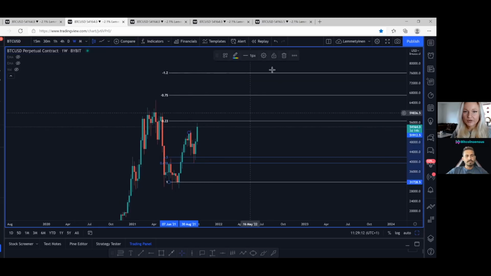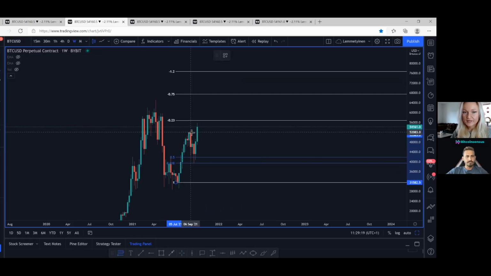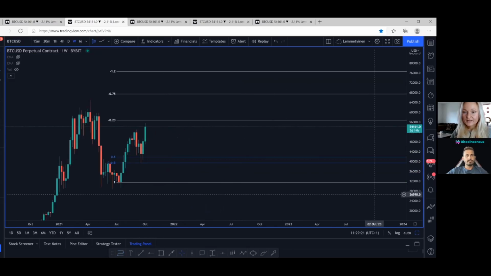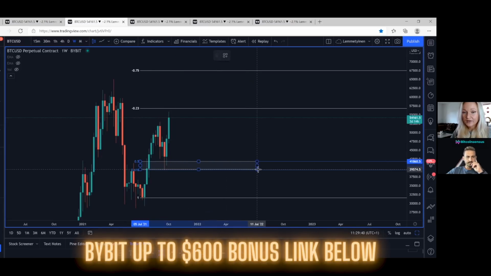So I took the Fibonacci. I can do it again. I took it from the lowest point that we did have here, and I took it to the highest point that we did have. And this was when a lot of people were in panic and didn't understand that the market was just having a pullback, but it had it on the weekly. So if you're just trading on the lower time frames, obviously it's going to seem like the market's going down forever. So I was looking and I was talking about this area right here.